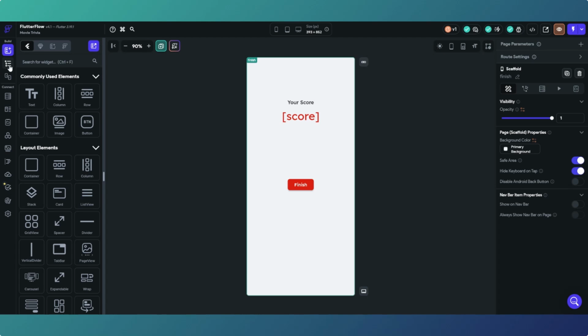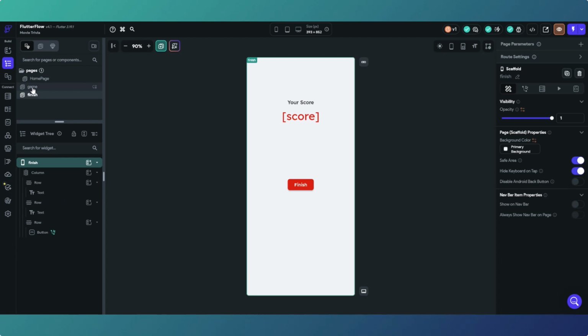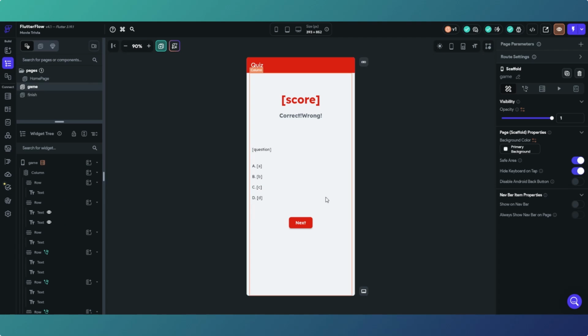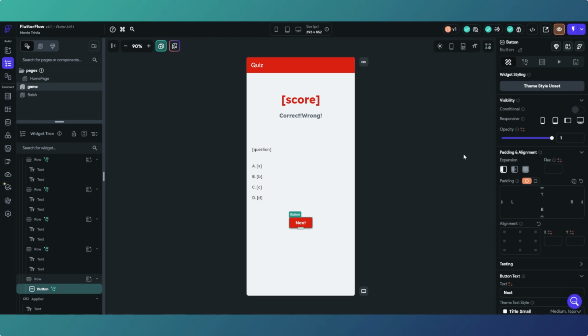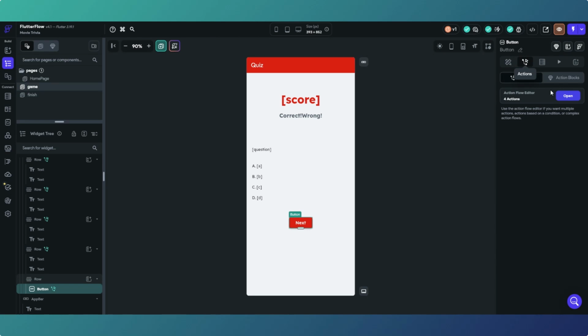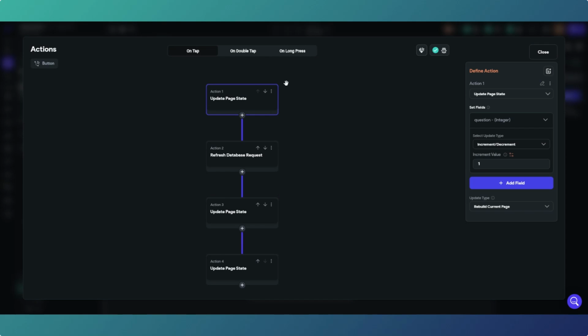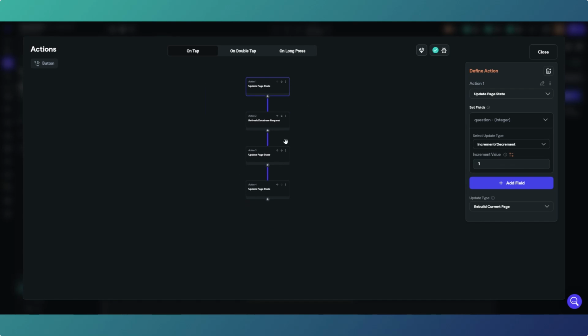So if we head back over via the widget tree to our game page, and on the next button we need to add some more actions. If we open up the action editor, what we need is some conditional actions here. We need to get the conditional action above here basically.